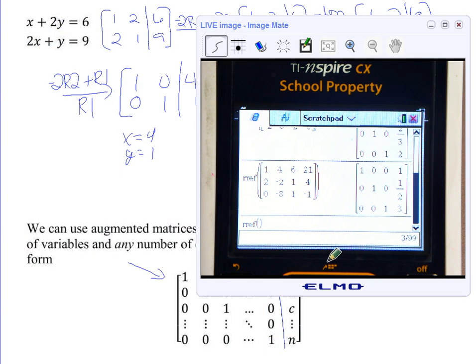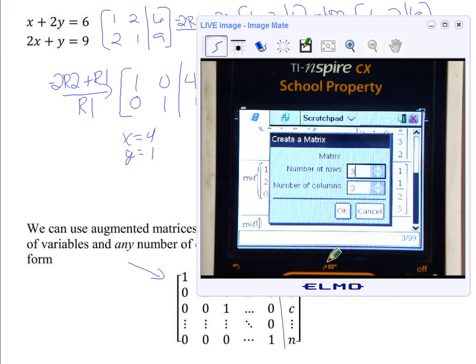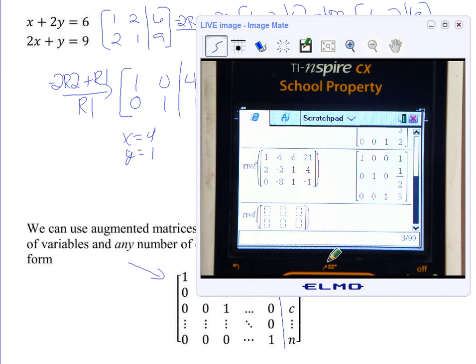I have REF already typed in, but I did not type in the matrix yet. So inside the parentheses now I can add that matrix. So I go to my template and I bring up that 3 by 3 and I tell it that I need how many rows? There's 2 rows. And I need 3 columns. So I'm good to go.